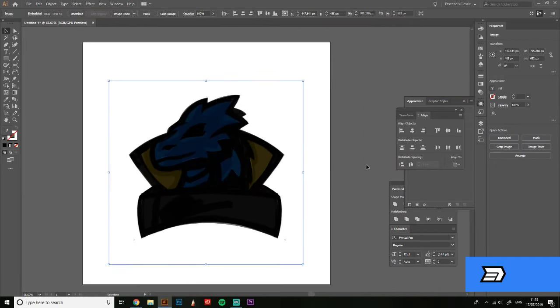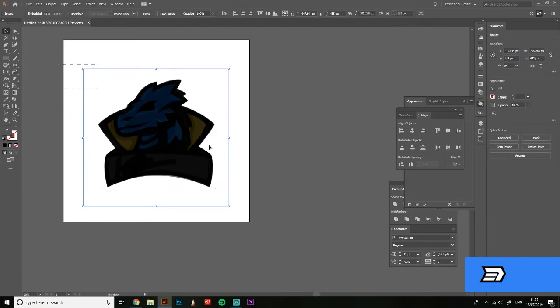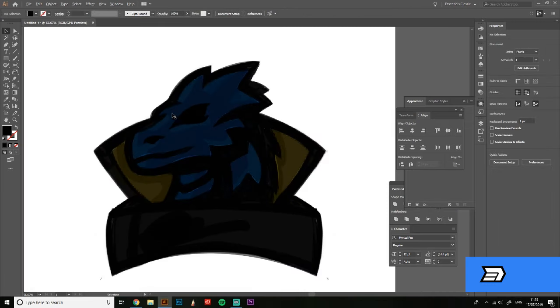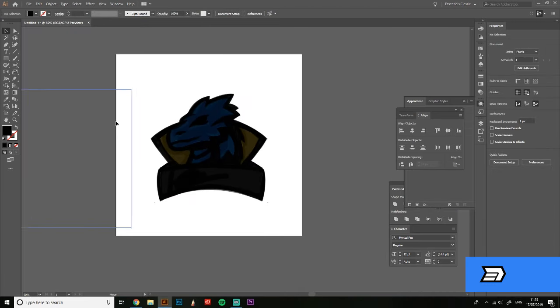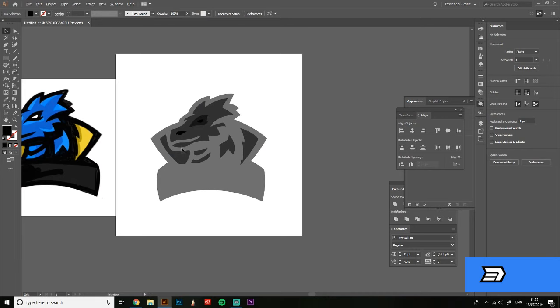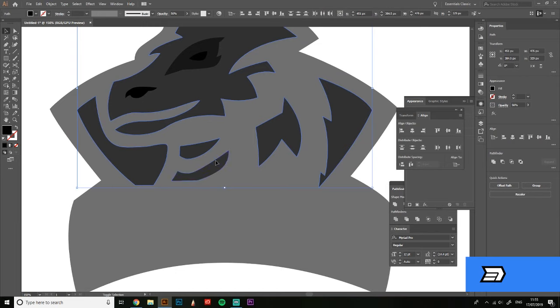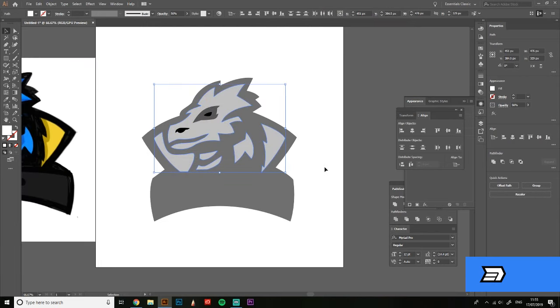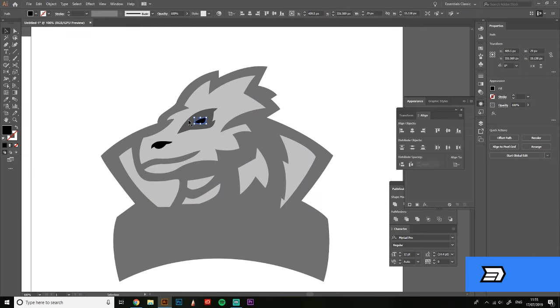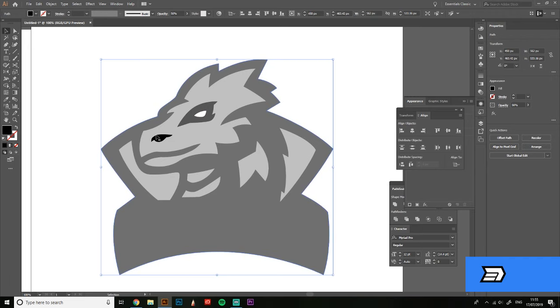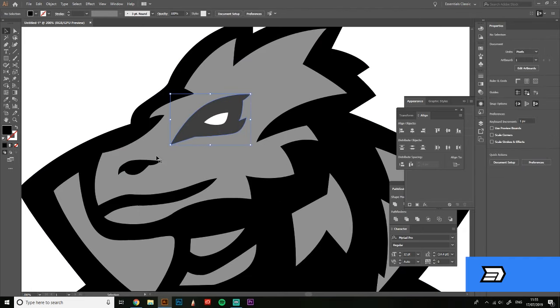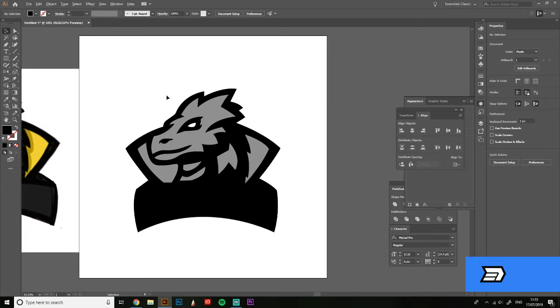Alright, so we've done this, got all the layers on there. So now's the fun bit, so we can take this off for a moment. Now what I usually do is make the ones that you're going to pop through white, so you can get an idea what it's going to look like in a minute. Keep going there, change that. There we go, so now we've got a bit of a better idea.